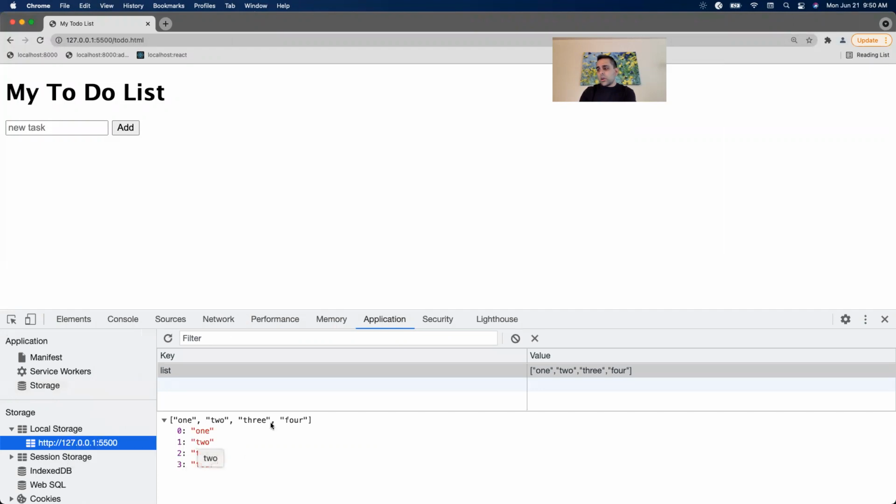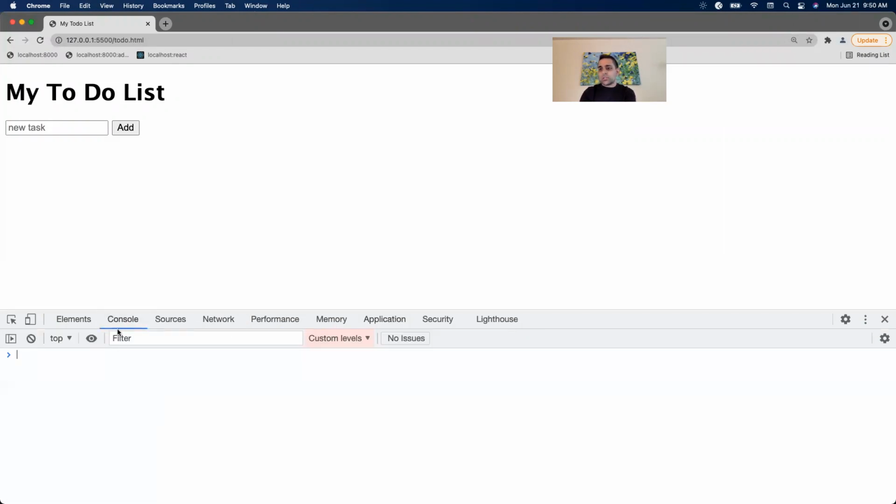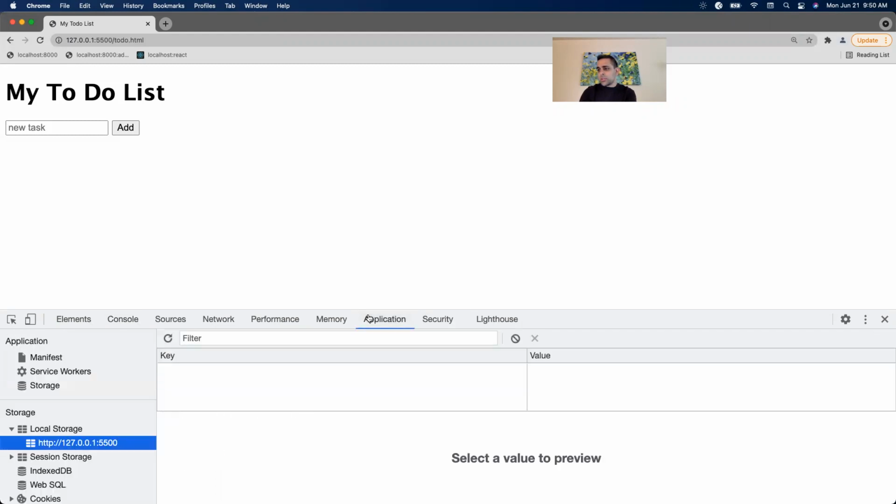In here, this was what I stored before. I was just testing out local storage, so I stored list 1, 2, 3, and 4. Let's actually delete the contents of local storage. So I'm going to do local storage clear, and that should clear. I probably could do it from this tab also somehow. Yeah, clear all would have done it. All right, so we have nothing in our local storage right now.